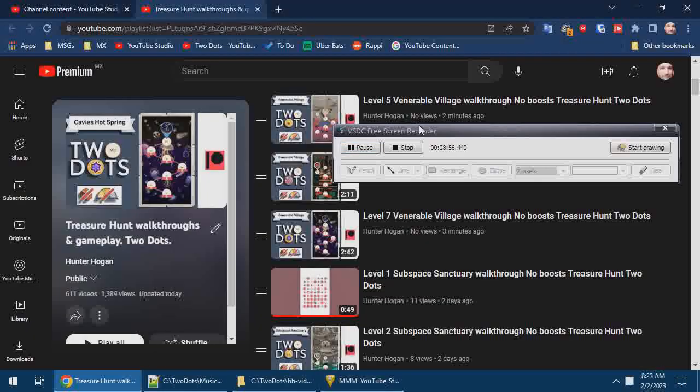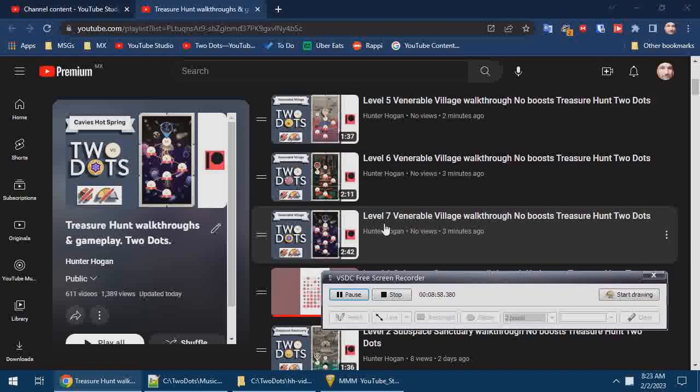You saw I never typed in a level number. I used a tool to automatically number the original videos. Never even typed in a level number. I only typed in the name of the treasure hunt one time, and that got propagated through the titles. So now the title of the video shows the name of the treasure hunt and the thumbnails.